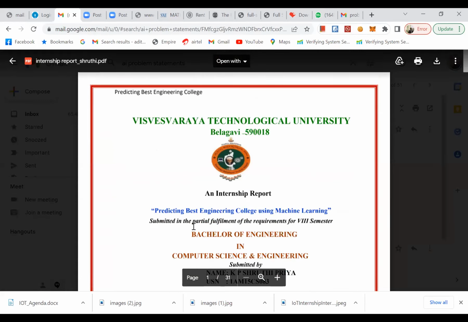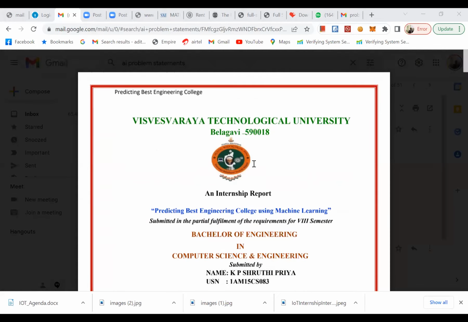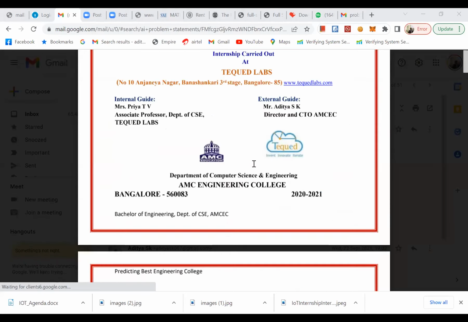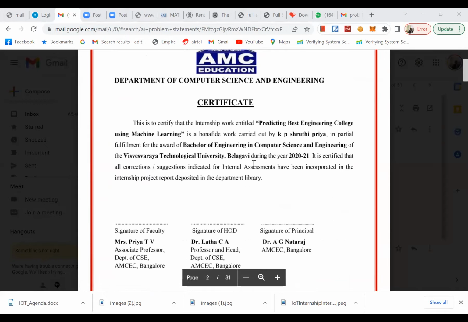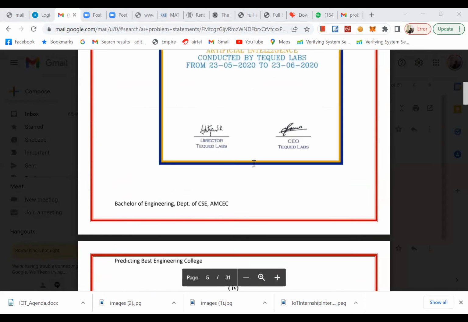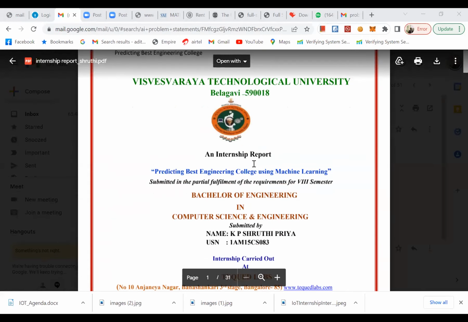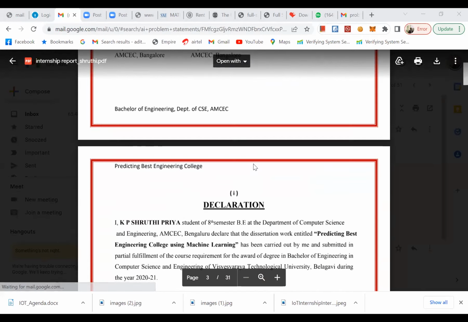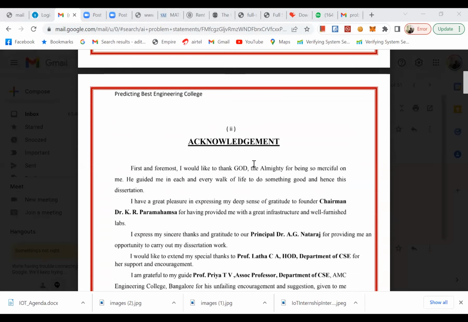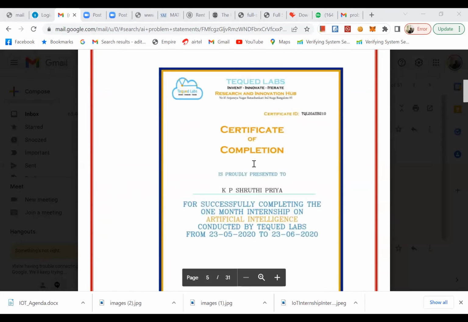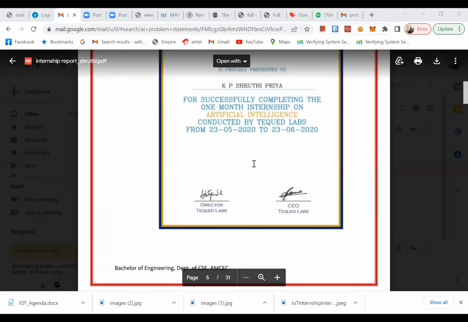Okay, good. See, the thing is, writing the report is also very important. After you do the project using Python, you will take your own data set, clean the data set, apply one machine learning algorithm and try to see the accuracy. So this is a similar report. You will get the front page, certificate page, as well as the declaration page and acknowledgement from your college. And the certificate, we will give it to you, you can attach it.